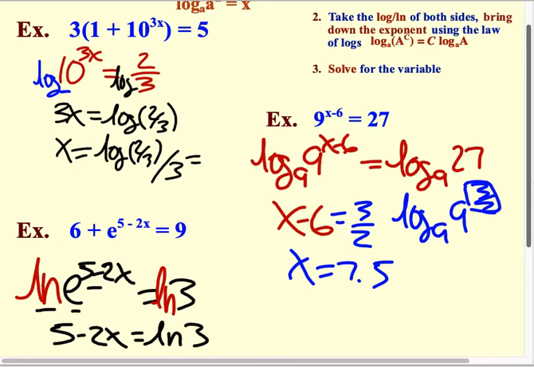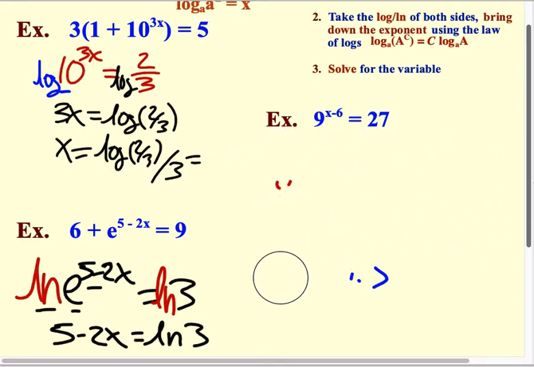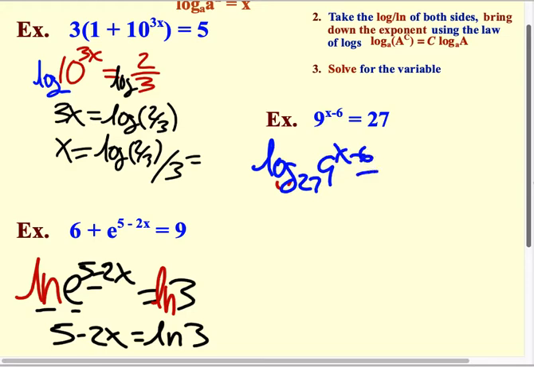Now I think this is not the way I would go, but I'm showing you some options here. I could also log base 27. Remember, you can log base anything you want. So let's say I go log base 27 of 9 to the x minus 6 is log base 27 of 27. Well, log base 27 of 27 is 1. But now I have to deal with the other side and change my 9 to 27 to some power, and you get a bit of a mess. And I actually don't really like either one of these ways. The third way is for you to not log anything and just think about what you're looking at for a second. Let's change them both to base 3.